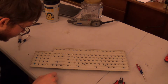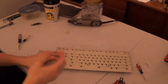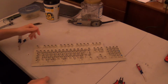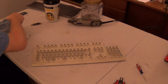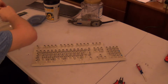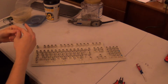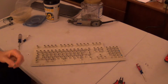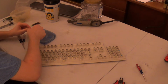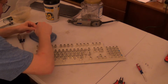So, now that all of the holes are drilled, we are going to go ahead and pre-thread our screws into the keyboard mechanism, into the barrel plate. So I'm gonna go ahead and get the bag of screws and stuff. And here it is. I am going to use the lid of the glad container because it has a little indent in the middle. I'm going to go ahead and separate the screw, the nut, and the washer.